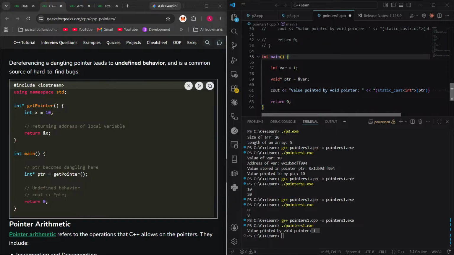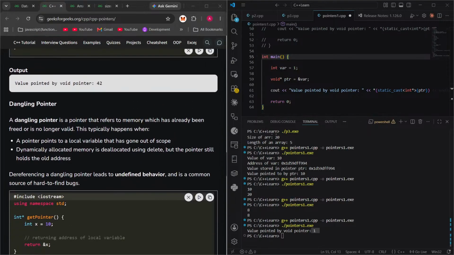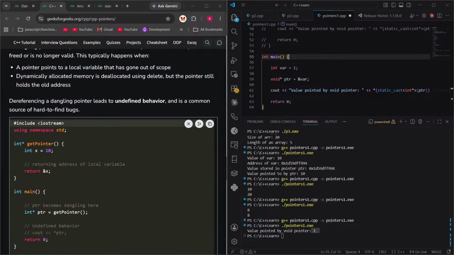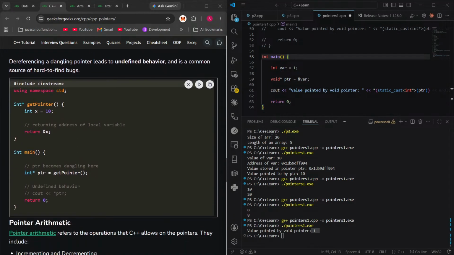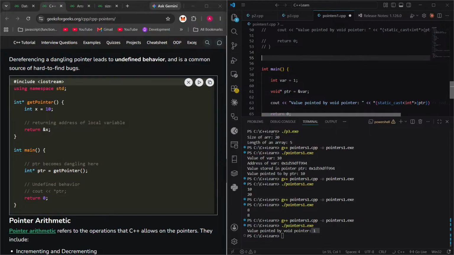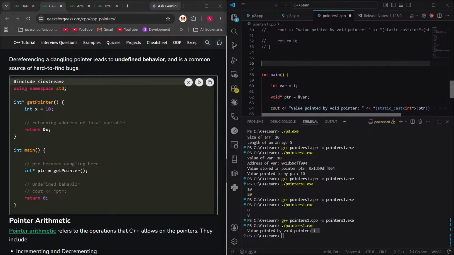So here the syntax is a little bit different. The main point is that here we are declaring the pointer outside the scope, which is outside the main function.